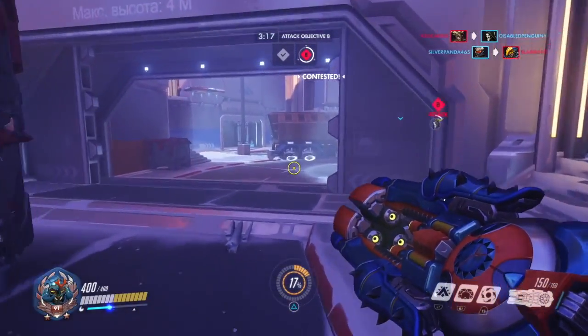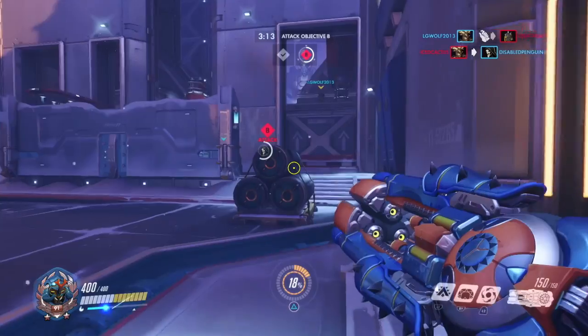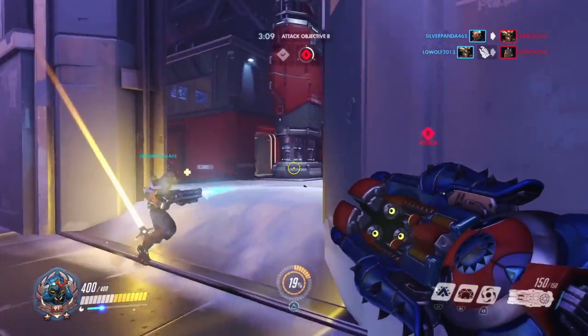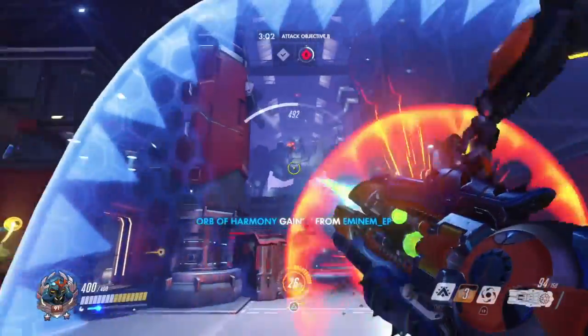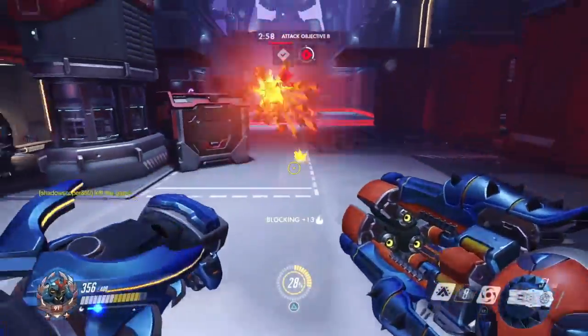She pairs well with Ana because she's super stationary and Ana can hit all of her shots on her. If you play Ana and there's an Orisa, you know that your accuracy is going to be pretty high because Orisa is super easy to hit. She's a huge hitbox and just really big and super stationary.